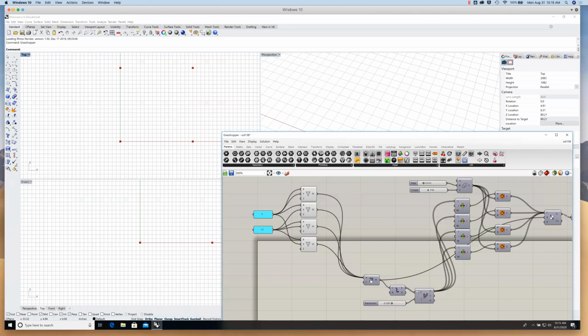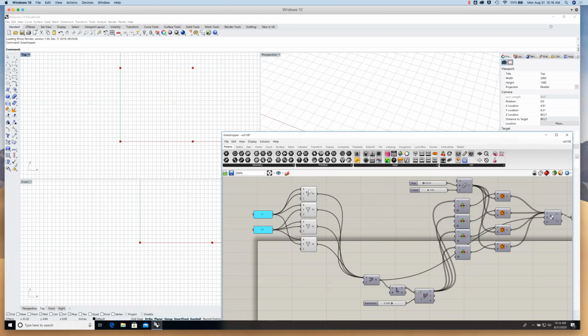Josh, sorry, I have a quick question. Sure. Do you add the points in the plane and then you assign your widget to each point? Nope, I'm just making, this is a widget where I just plug in x, y, and z numbers. So first thing I do is generate the number 0 and the number 18, then I plug in x and y and create points that way. So I'm not actually doing anything in Rhino. Does it make sense? Yeah, thank you.